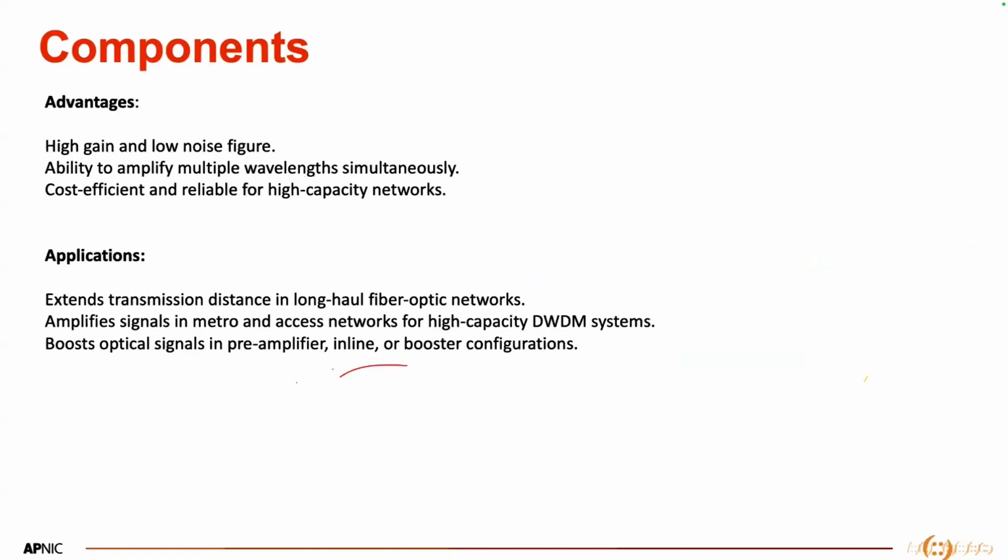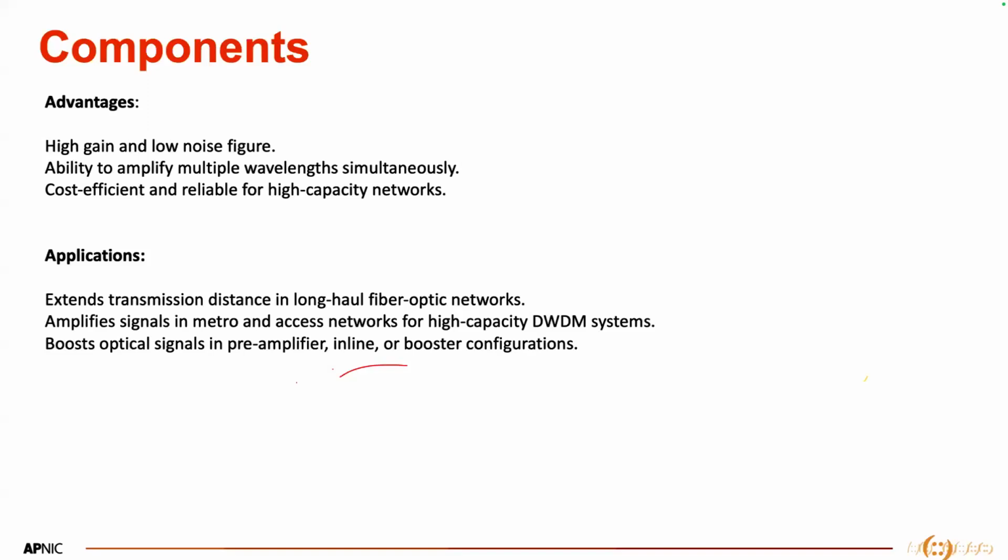What are the advantages? It involves getting high gain and low noise, but noise will be there. Whenever you pass the signal through any kind of amplifier, there will be noise added to your signal. That's for sure. So the noise will be there, but for EDFA, the noise level is not that much.